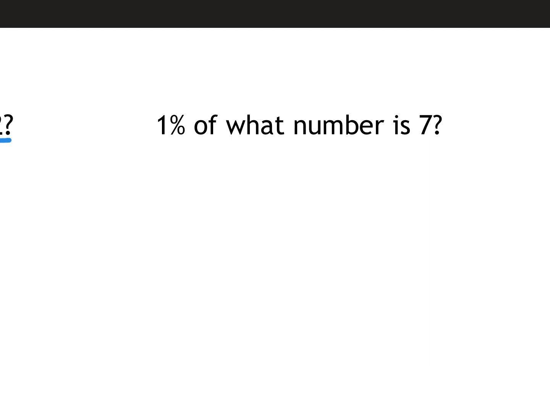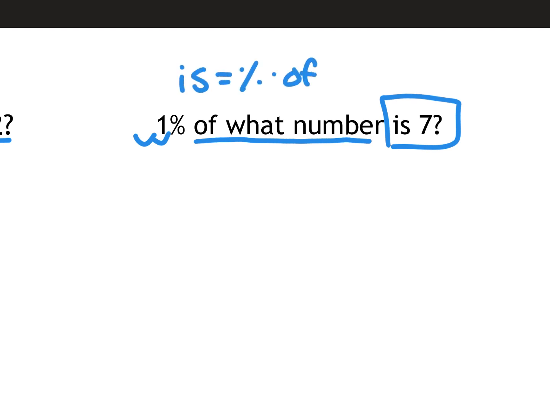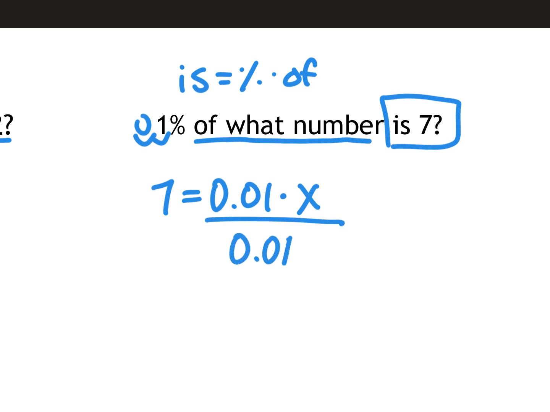1% of what number is 7? I'm going to use the percent equation for this one. So here's my percent. I know I have to turn that to a decimal by moving 2 spots to the left. Of what number is what I'm trying to find, and is 7. So my is equals percent times of. So in the place of the is, I put a 7. My percent, I fill in with 0.01 times, we don't know, the of is what we're trying to find. So now I'm going to divide both sides by the number that's with the variable.